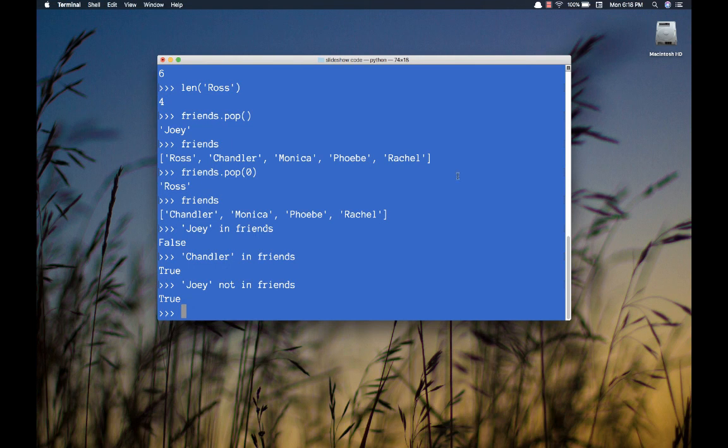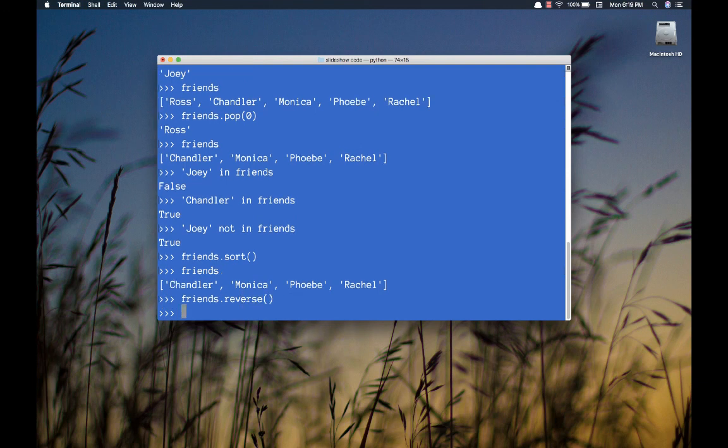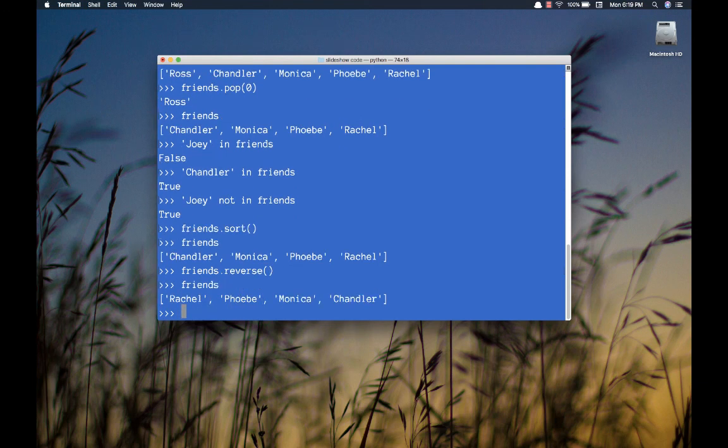I can use the not keyword in order to flip or invert that if I really wanted to. Two other quick things about a list here. One is lists actually know how to sort themselves. So if I tell the list of friends to sort themselves, and then I say, who are you? We're in alphabetical order already. Crikey. Okay, well, that was a totally wasted bit. Never mind. I'm going to reverse the list, and now they're in reverse alphabetical order.